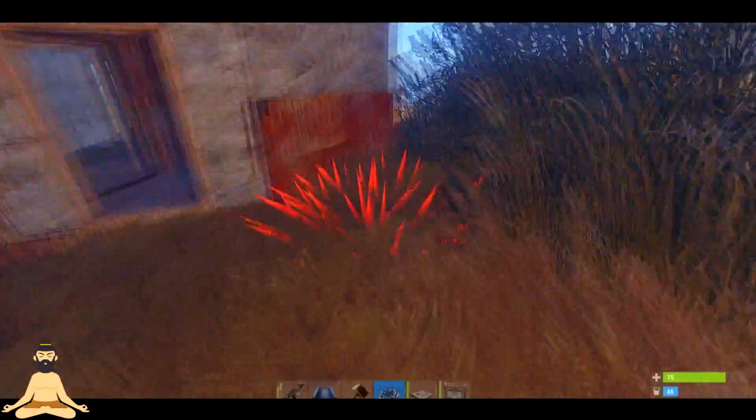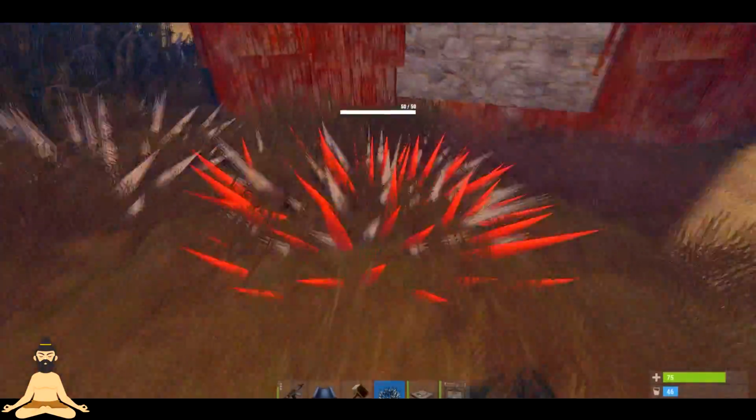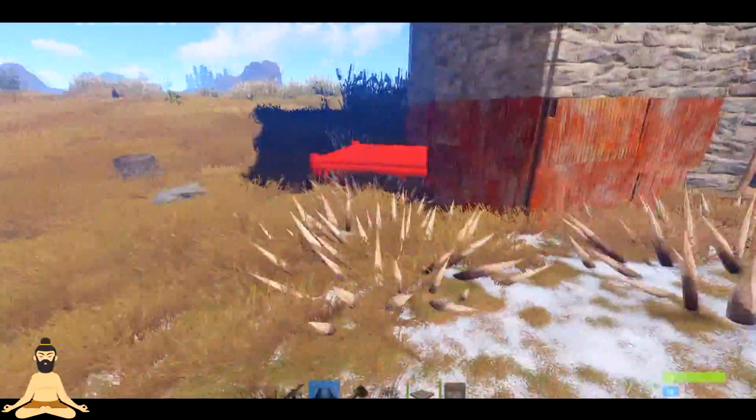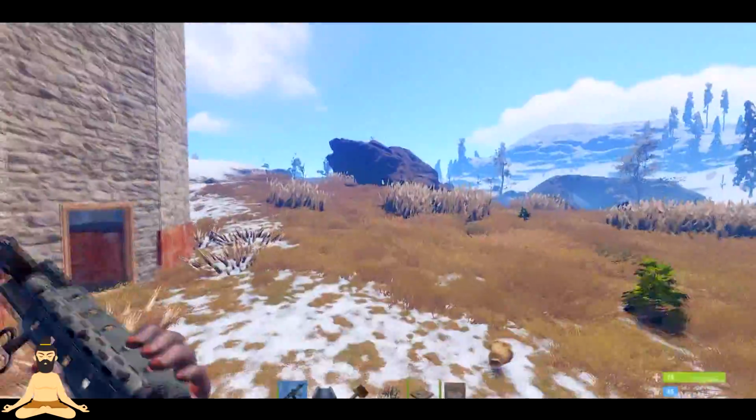But that's pretty much the base build, guys. I really hope you guys enjoy this one and learn something and think it's a pretty decent base. I would probably use high external walls around this base for sure, just to make it a bit more secure and a bit stronger. As you can see right here, you can't place.